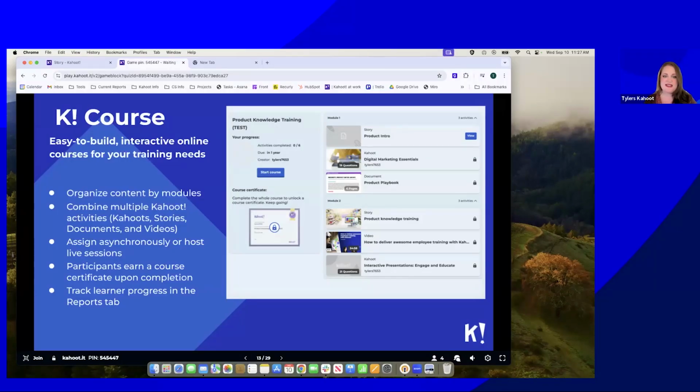And then the added bonus is that as you progress through the different modules, it helps provide a natural break time or transition to the next speaker. Another example, my manager has used courses to share updates where the first module was live, and then the second module was to be completed on our own time later on in the week.